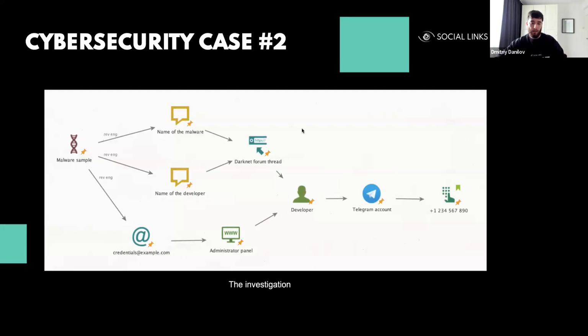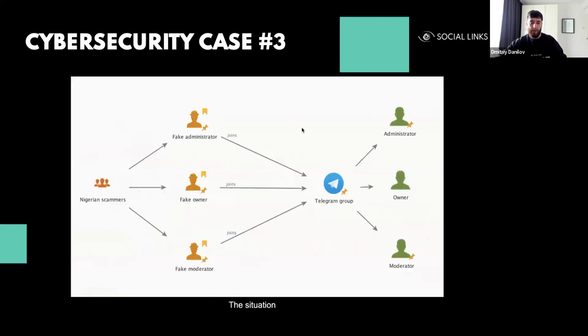And the third case about OSINT in cybersecurity is more interesting. It's close to brand protection stuff, but it was really breathtaking for me. I think you've heard of Nigerian scammers, so I faced them during some cybersecurity protection activities for companies having their communities in Telegram. The fraud schema was very simple: to create a Telegram account, check who's the administrator and managers in the Telegram group, and copy photo, name, username of one of them.